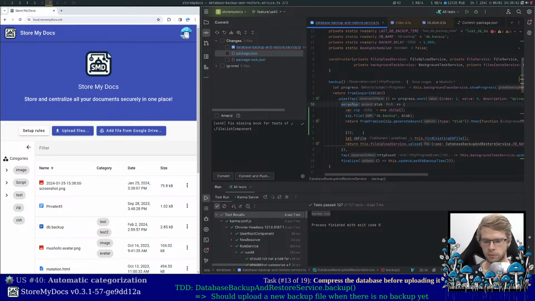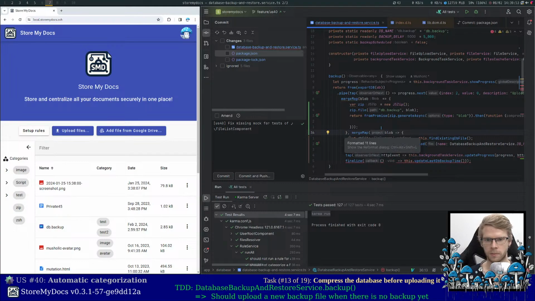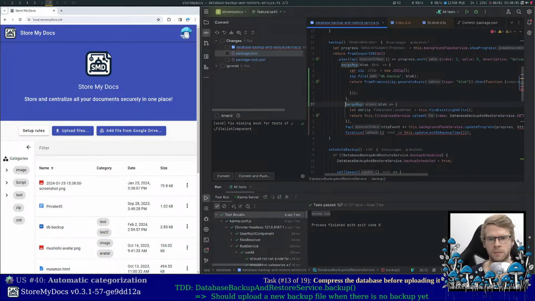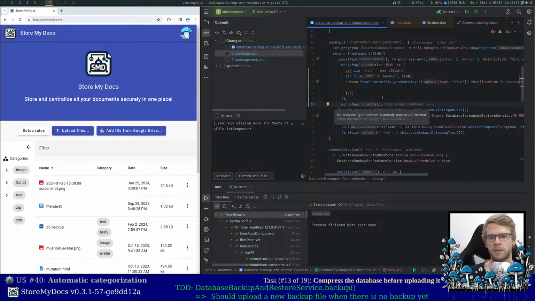And then I can do a mergeMap again. There is something weird. Let's see why. Okay, because I forgot to close this. Okay. Be like this.